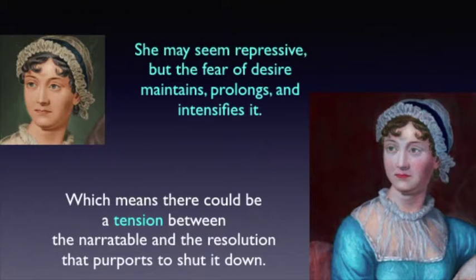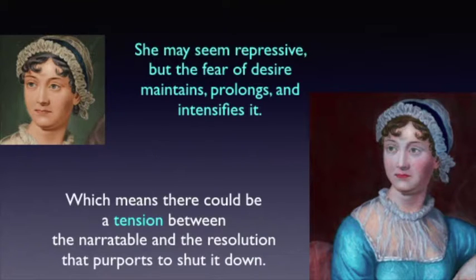Miller wants to show that what looks like closure actually prolongs the narratable. One of his examples is Jane Austen, a British writer publishing in the early 19th century. We should remember that it was a period in which one might argue that gendered expectations for women contributed to repression. The only sort of female desire that was socially acceptable was contained desire, desire focused on the necessity to marry, since women didn't work outside the home and were socially shamed and economically vulnerable if they were spinsters.